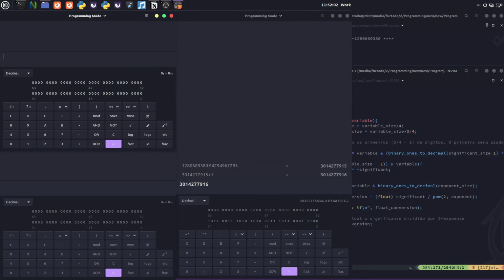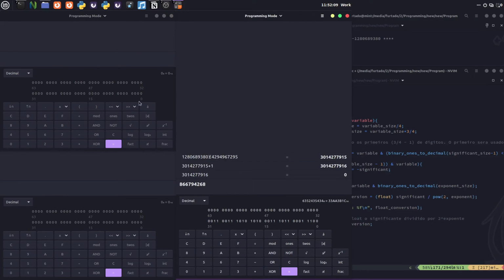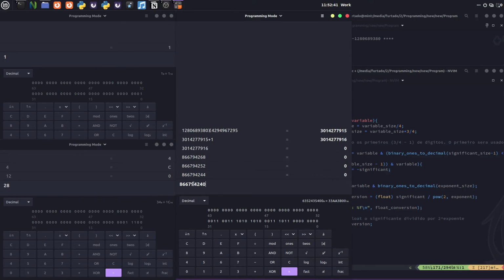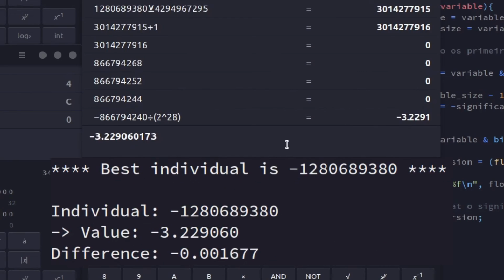Step 2, the function splits those bits into 3 different numbers: the sign, which is the most significant bit, the exponent, which is the final 8 bits, and the mantissa, which is the rest. Step 3, math. Minus mantissa, because our sign is 1, divided by 2 to the power of the exponent, which is 2^8. Same way you can right shift decimal numbers by dividing by multiples of 10, we can do the same thing with binary numbers, dividing by multiples of 2. And bam!